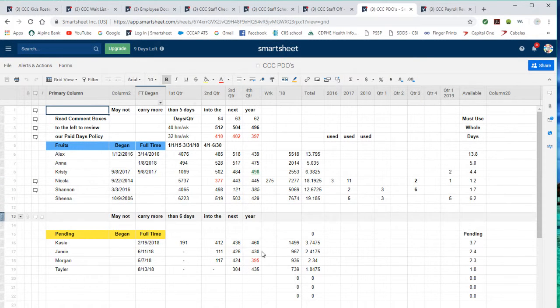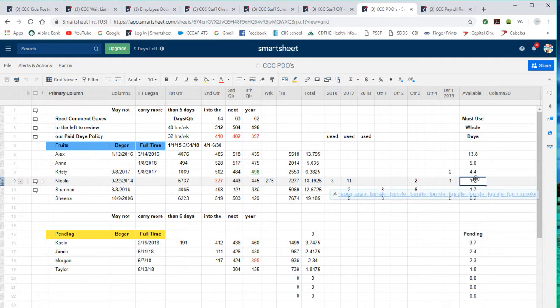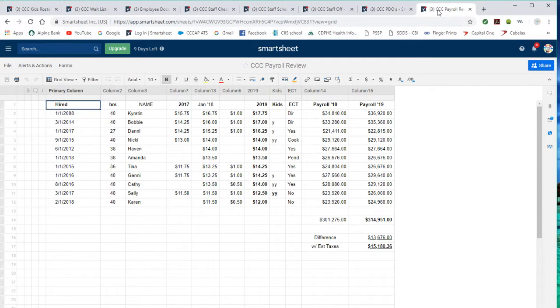Here's a scenario we use for paid days off, where we can track paid days off, and staff can see this so they know how many paid days off they have. So Nicola has 1.2 paid days off remaining as of this moment. So again, I'll create some separate trainings on each one of these so you can see how we use it. And you can use it for yourself in Excel or Smartsheet.